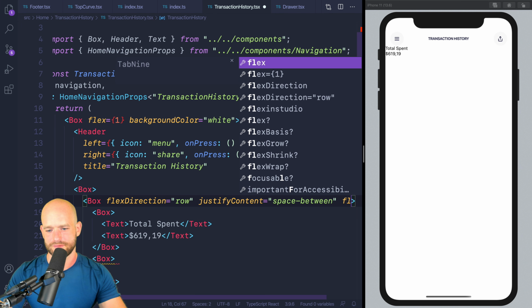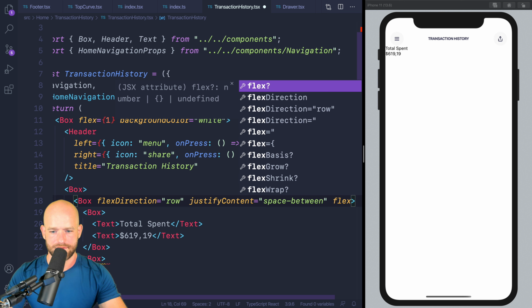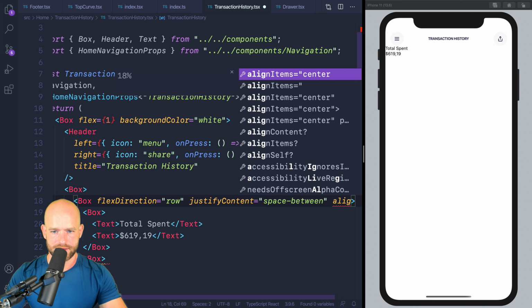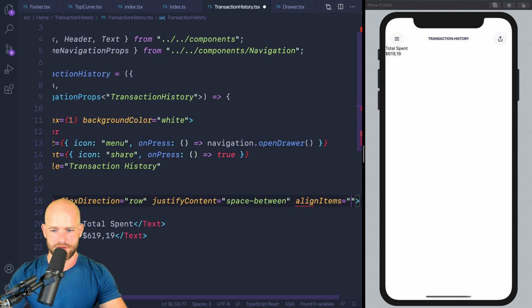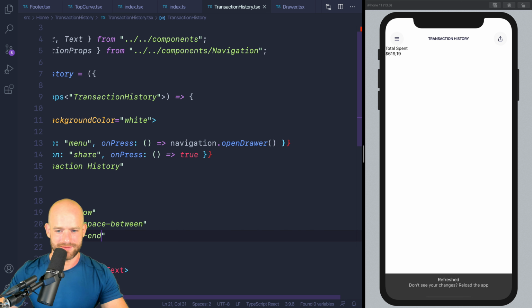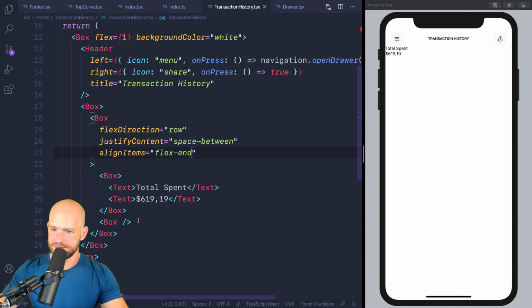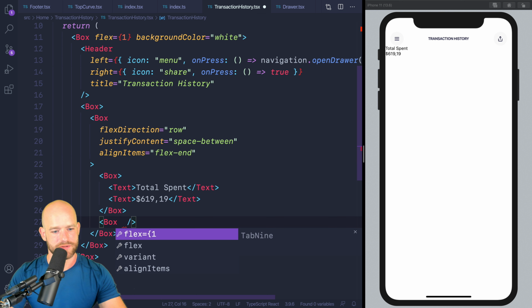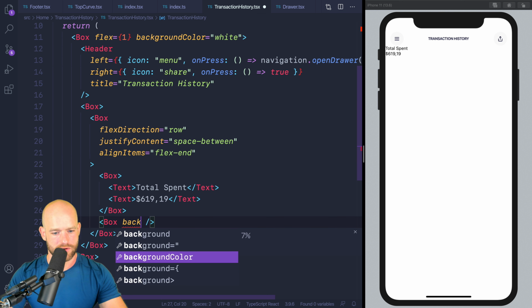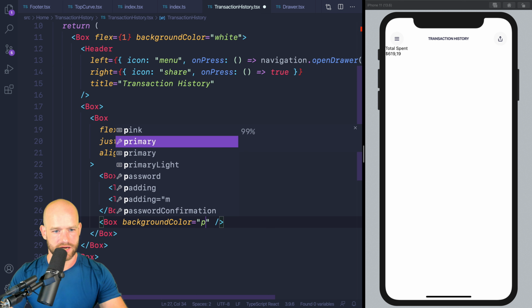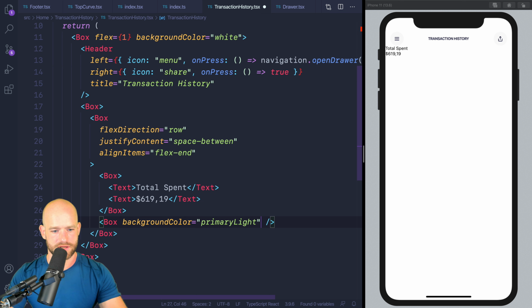So a line item flex end, and maybe let me do this one. So background color would be, I think we have primary light. Yeah, so that would be this one.